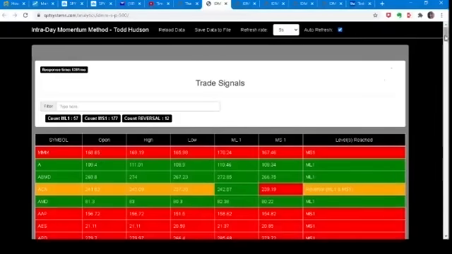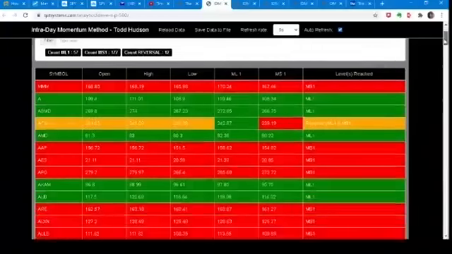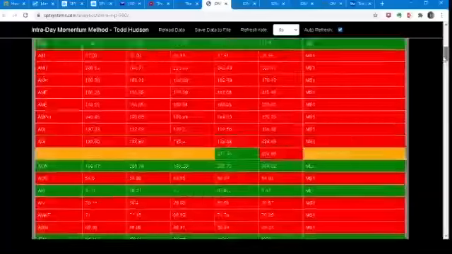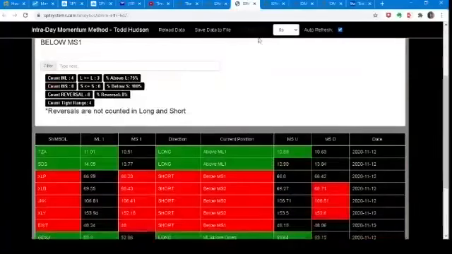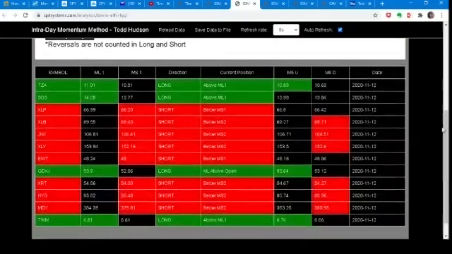So this page actually shows all of the stocks that are tracked in the S&P 500. Like I said, there's over 400 of them, and if they are a reversal, it shows that they're a reversal today. The only stocks that do show up on the HP or ETFs are the ones that have not reached the level halfway between the open and the ML1, or halfway between the open and the MS1.